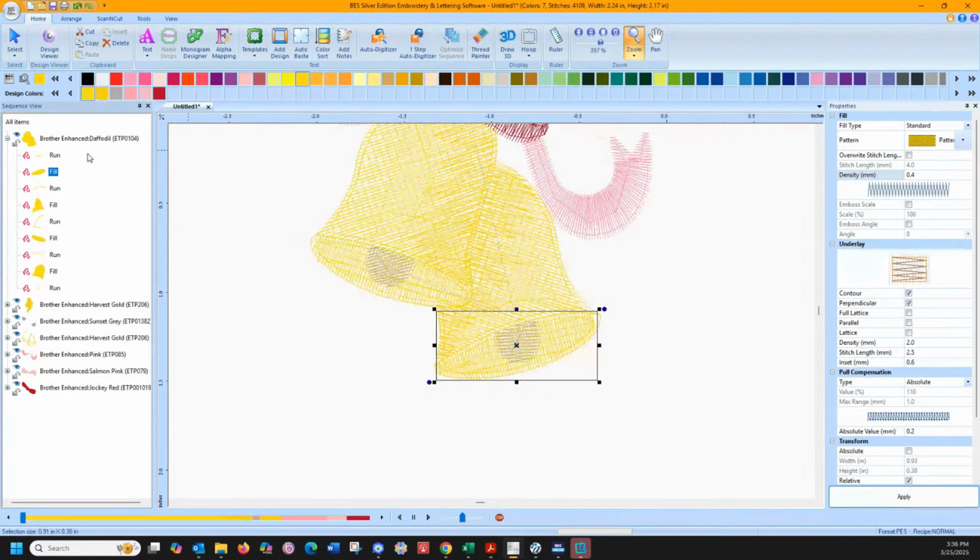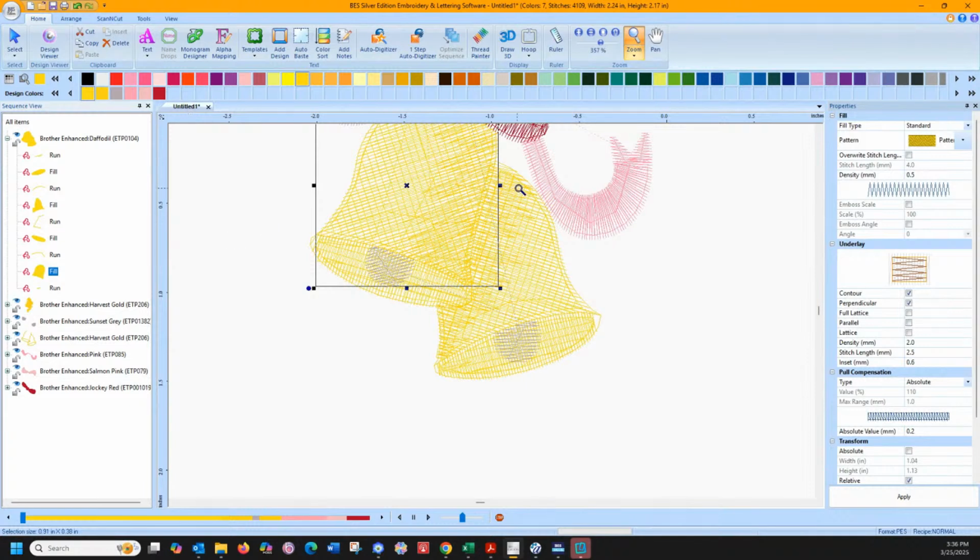If I go to a default fill, 0.5 is probably going to be 0.4, would be about the same. If you go 0.45, let's try that and see what that's going to take it up to.